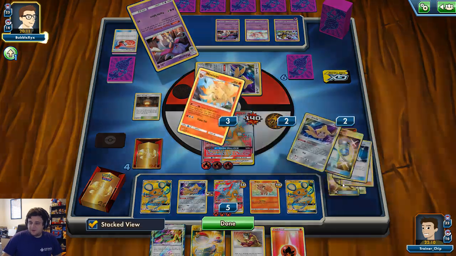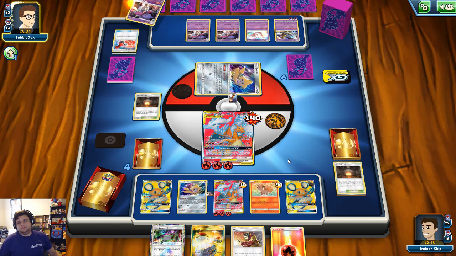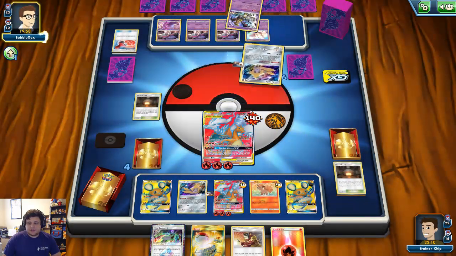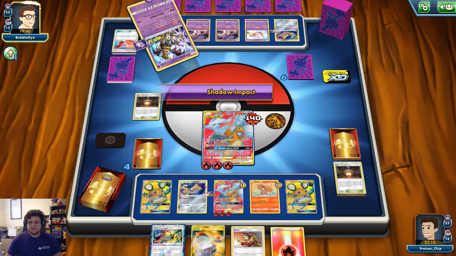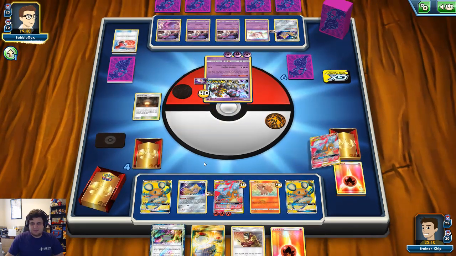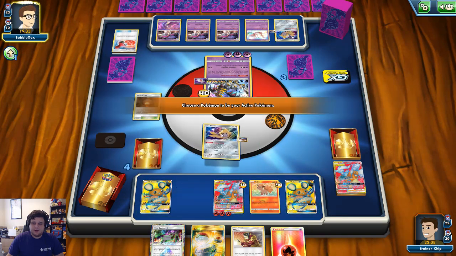Without Super Scoop Ups, having to get rid of them on the first turn, it definitely makes things more difficult. And he will be taking the knockout here with Shadow Impact. I think I'd really like to find the Heatran. Not this turn necessarily, but definitely by next turn. So I think we can just go Flare Strike into this. If he plays Mimikyu, we lose the game though. So I think we probably need a Ninetales.